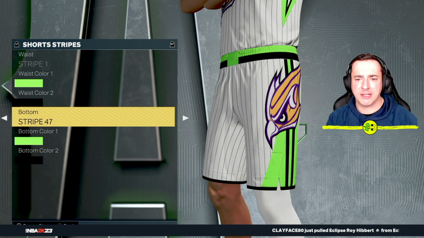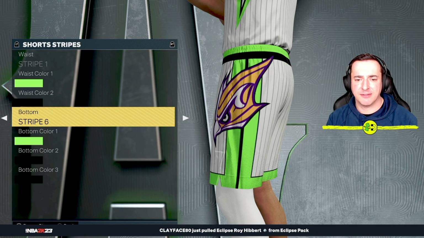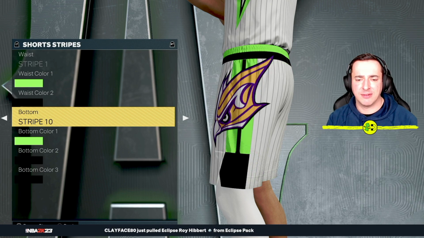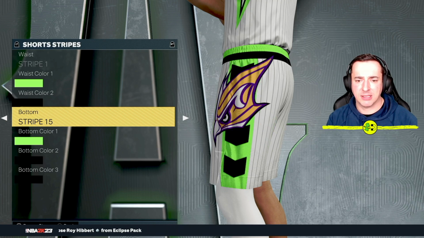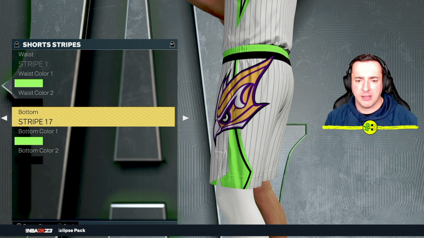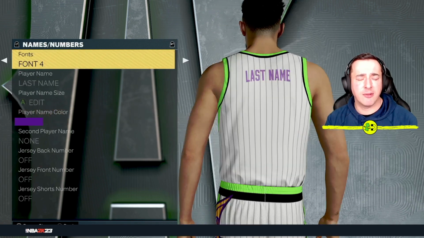And again, you can override the stripes if you want to look at a different design here. Nose stripe, all these different ones. There's many different styles that we've got here, so pretty cool. So I just want to pick something that kind of works well. Maybe that one. Okay.